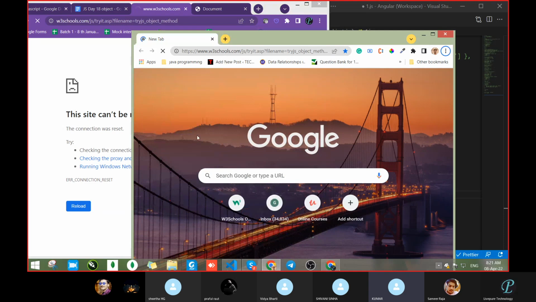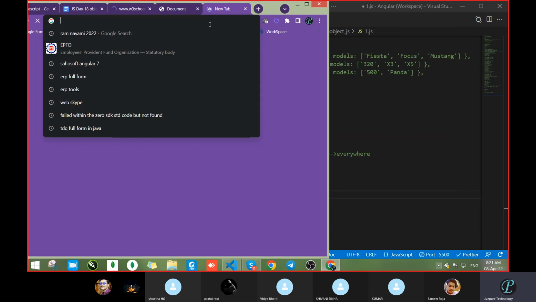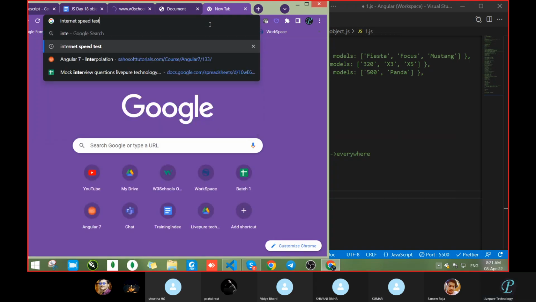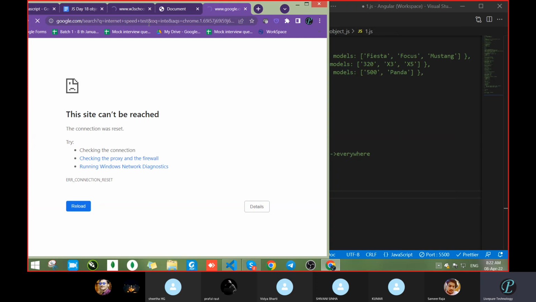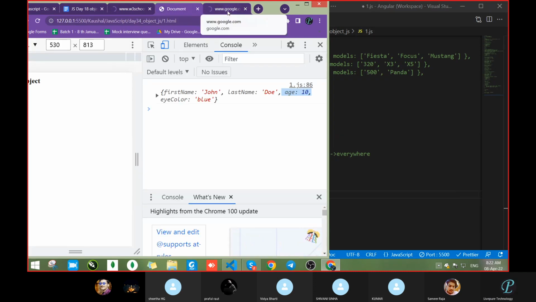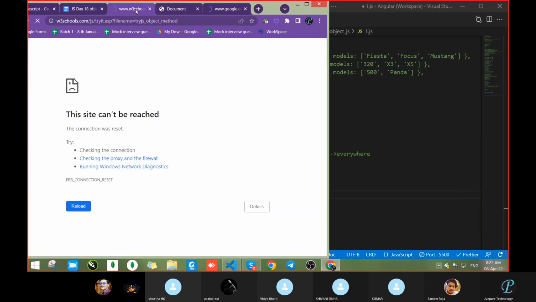Check internet speed. Internet speed is good, then only we are connecting. Some update came, that's why I think some issue happened. No site is opening. Speed is good, then only we are able to. Yes, otherwise the screen will hang. It's not reaching.